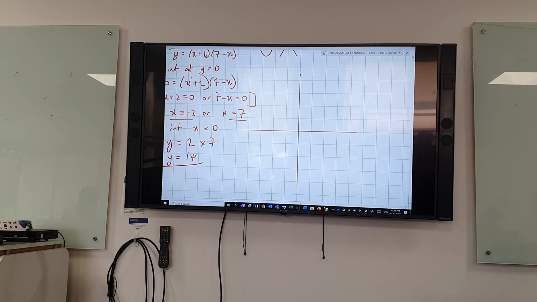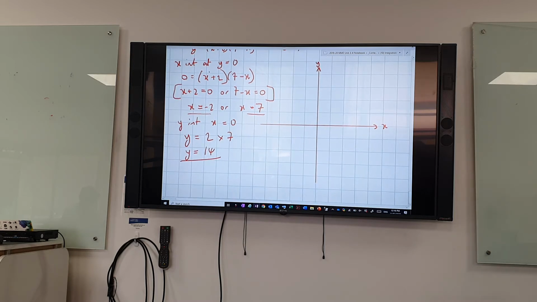So what do we have to put on here? Really important. Now, even though you're probably not going to get any marks for this, always have high standards. It takes seconds, and then if there are random marks available, or if it actually says to draw it, you're going to get all the marks. So let's put in what's going to happen. So it's going to cut at -2, isn't it? It's also going to cut at what? 7. I know I'm not doing this to scale. You don't have to. Don't worry. And then it's going to be cutting y at what? 14 was it? Yes? Yep.